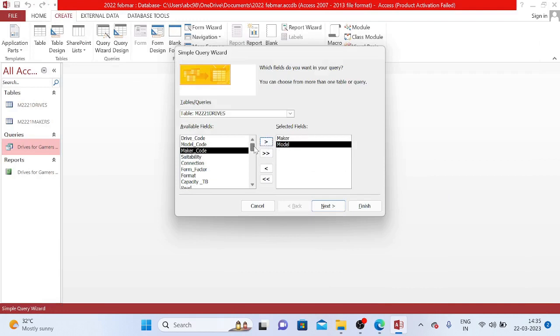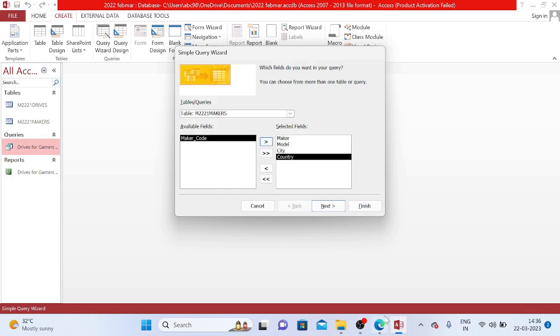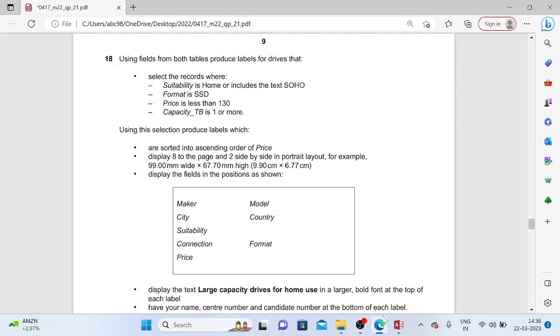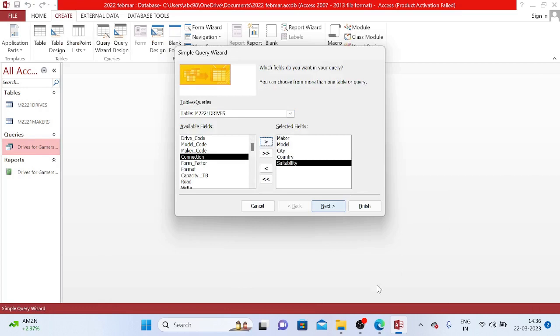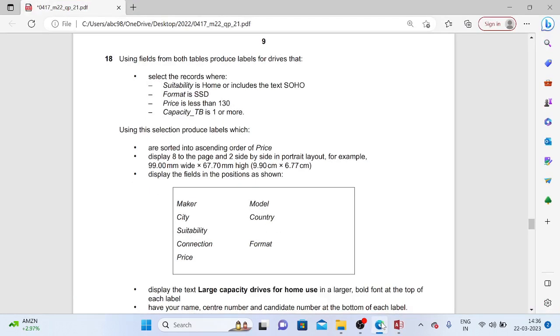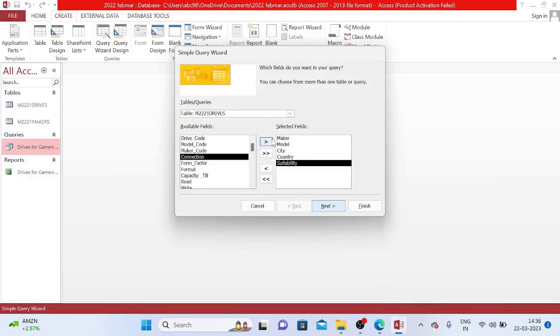City and country are not here, they are in the makers table. So city, country. After that, suitability, connection. Suitability is in the drives table. After suitability, connection, format and price.